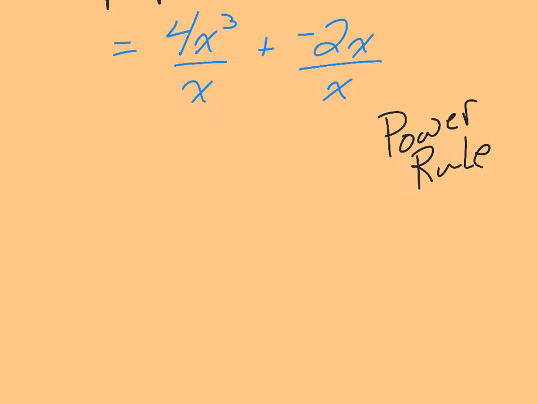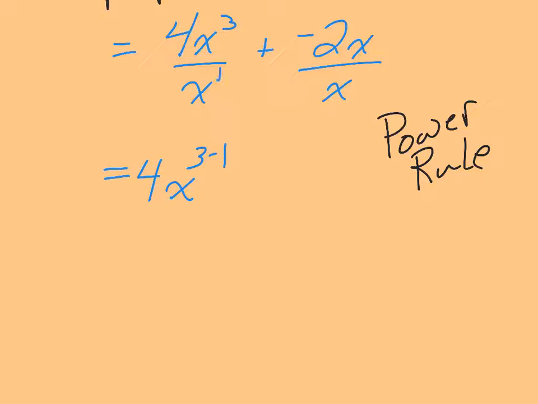Okay, so if I slide this up a little bit more, we can subtract the exponents, and we get 4. This is x cubed minus 1. It's understood the exponent is 1. And then over here we're going to have negative 2, and this is x. We have 1's on both of these, so 1 minus 1. And we end up with 4. 3 minus 1 is 2.